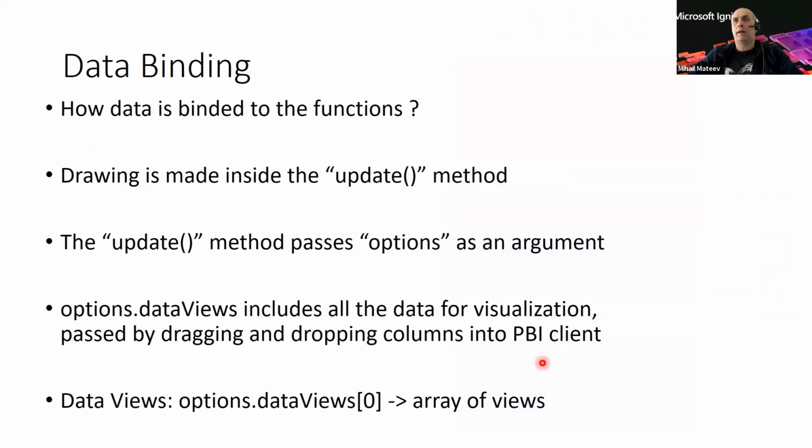So how works data binding. It is something which is also very important, and we need to answer several questions here. Actually, how data is binded to different functions. It is something which you need to know when start to work on custom components. You need to know that drawing is made inside the update method.